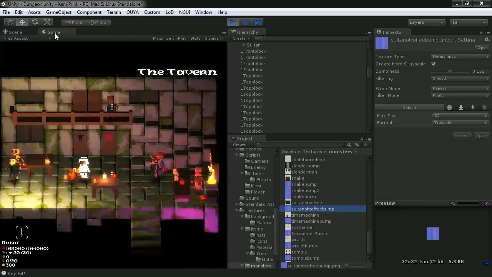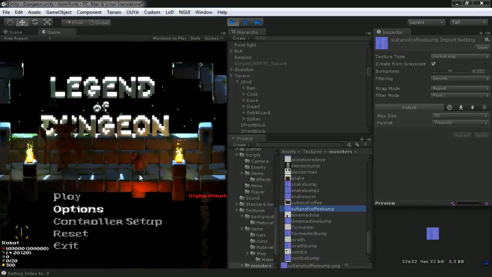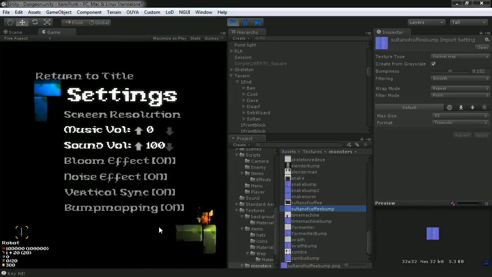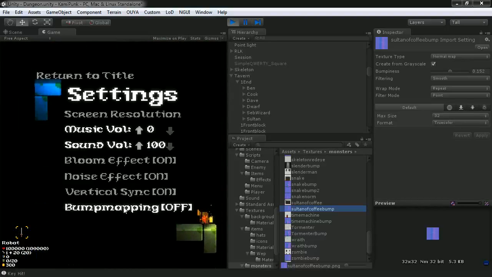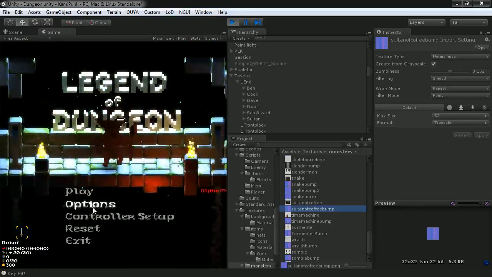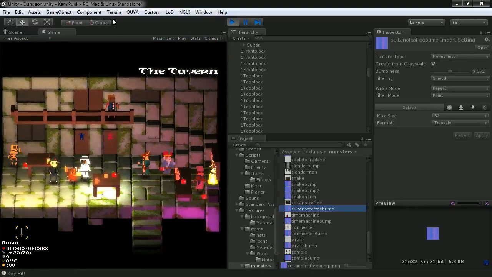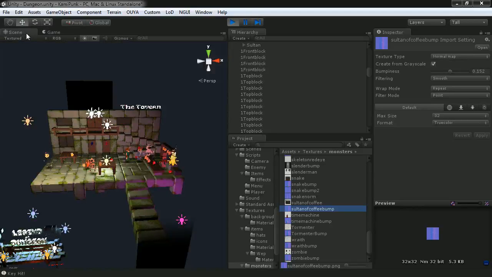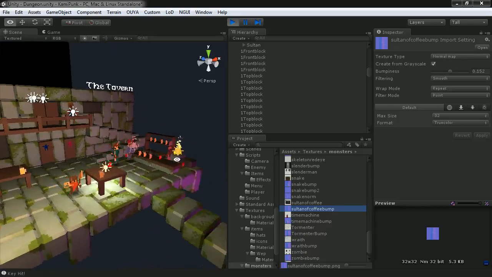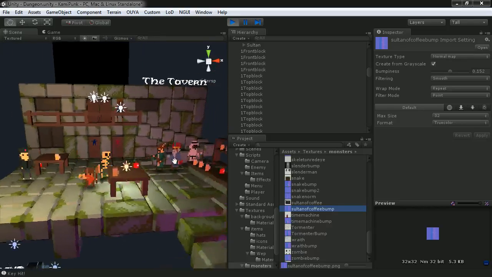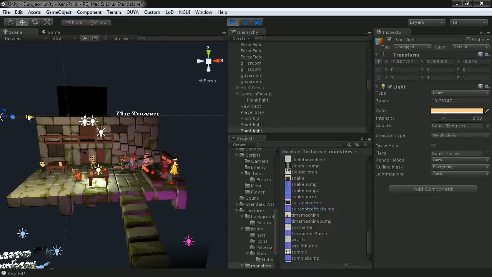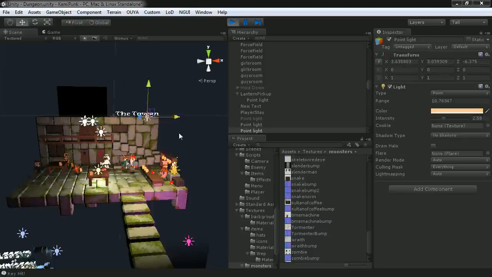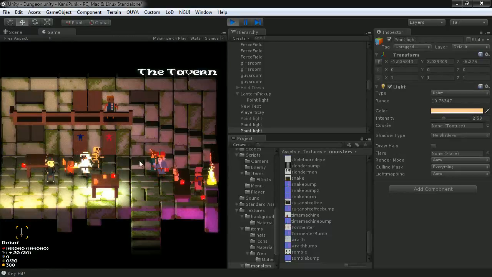To really understand how much that's affecting the game, all you have to do is turn the bump mapping off. And suddenly, you can tell it's still a little flat. It's kind of boring. It's a subtle effect when you're looking at it, but when you have it with comparison, it's like, oh, there's nothing going on here. Now I move this light around, and everything stays the same. So that's what I mean by dynamic lighting, and that's that.